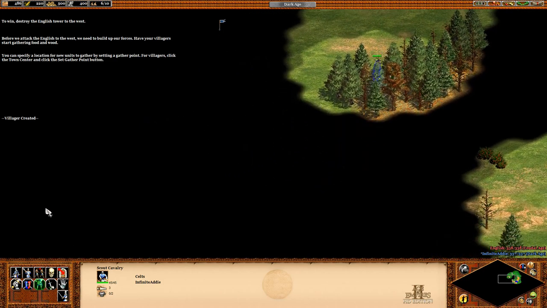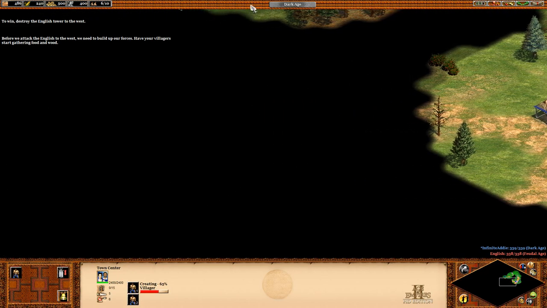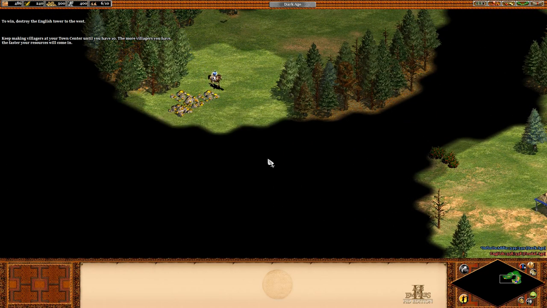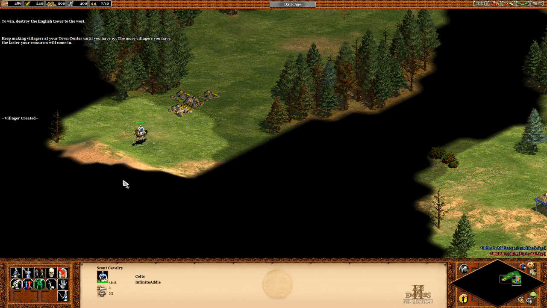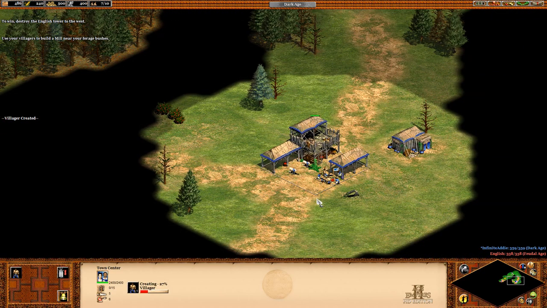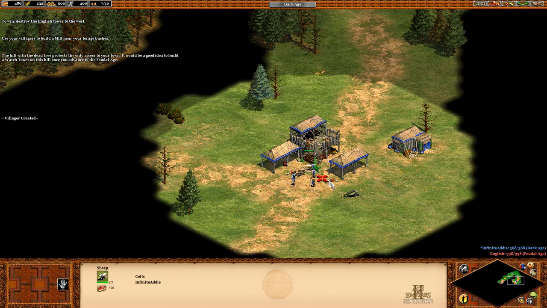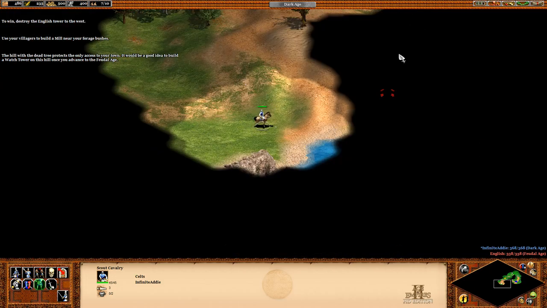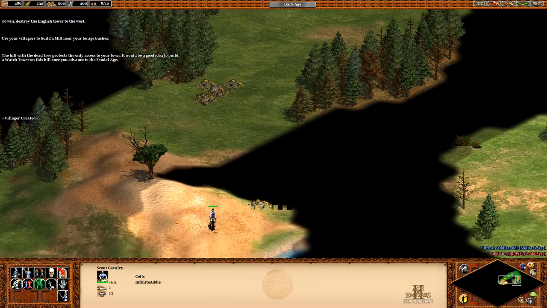Before we attack the English to the west, we need to build up our forces. Have your villagers start gathering food. Keep making villagers at your town center until you have 10. The more villagers you have, the faster your resources will come in. Use your villagers to build a mill near your forage bushes. The hill with the dead tree protects the only access to your town. It would be a good idea to build a watchtower on this hill once you advance to the feudal age.